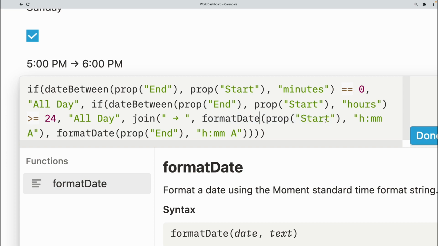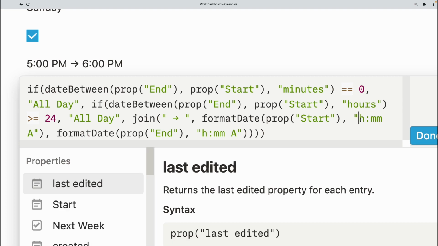So we have our start date, and I want Notion to strip away everything else and only look at the time. I wanted you to give me the hour, and I only have one H here. If I had two H's, it would put a 0 in front of the 5. I have minutes, which I have two M's because I wanted to show both zeros. If I had only one M, it would take away one of the zeros.